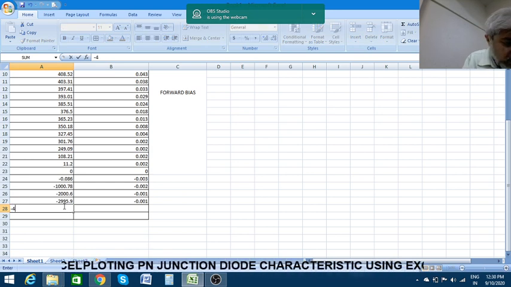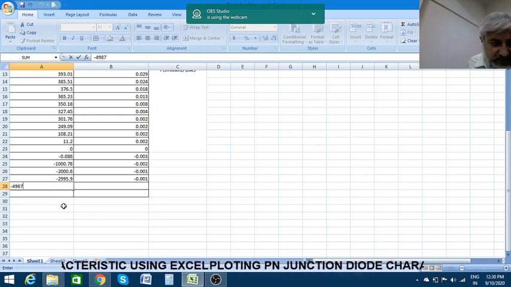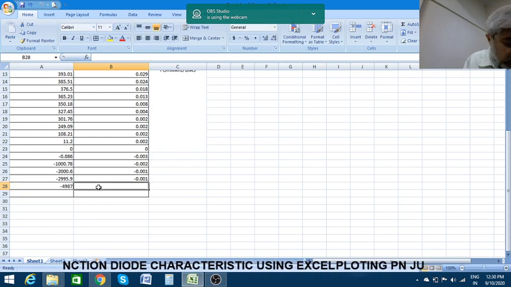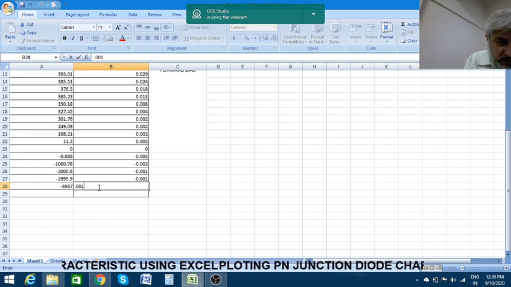Minus 4987 millivolts, the current is 0.001.